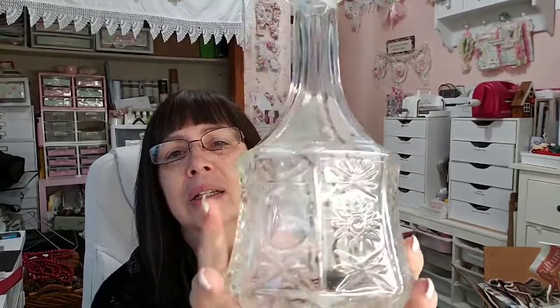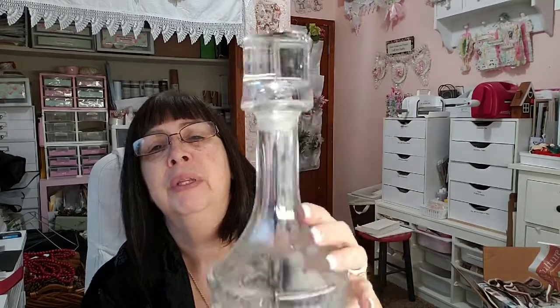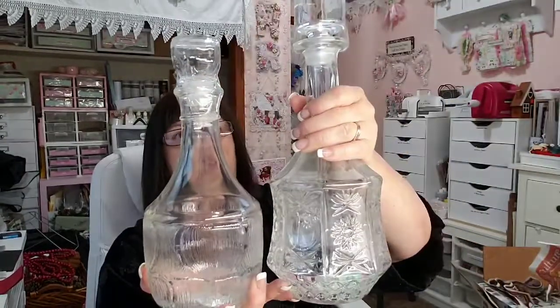Here's another decanter that I found to be really well-priced. Usually one this heavy is $12.99 at the thrift store and they're usually not on sale because people grab them up. This one was $7.99, so I got it for $4, and it is really heavy. If I was to put this in the antique mall, I'd probably mark about $15 — so I paid $4.99, that's a pretty good markup. The other one I paid $2.50 — I'd probably put that one at $10.